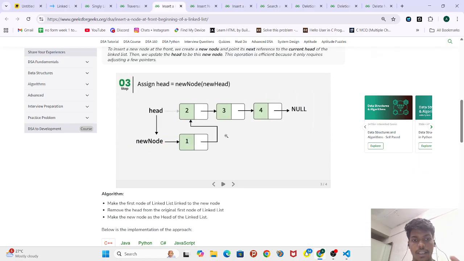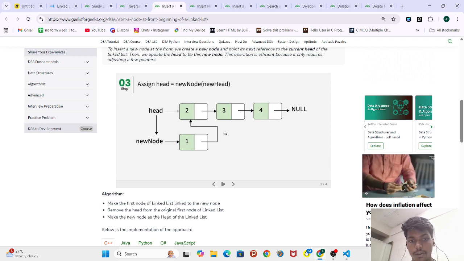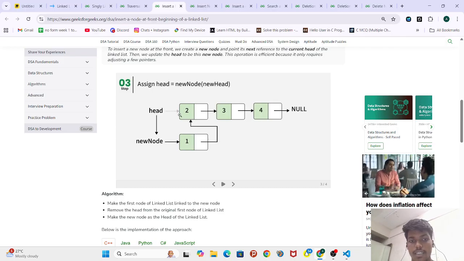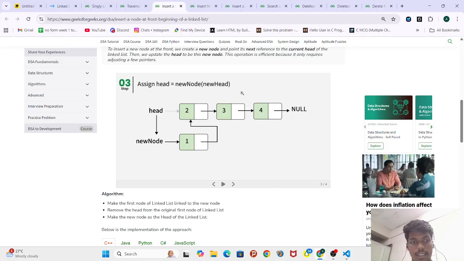In the first diagram, you can see this one refers to the new node, and the head is pointing to the new node. That new node's next is pointing to the data of the other node, that is temp. You can say we have taken a temporary variable. So head is pointing to the new node, and that new node's next is pointing to another node, and that way it is connected.